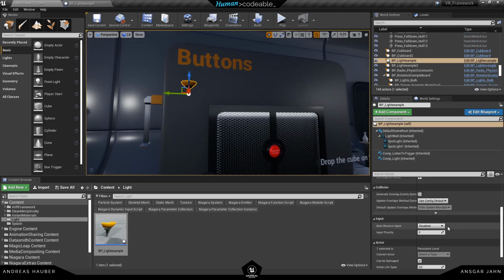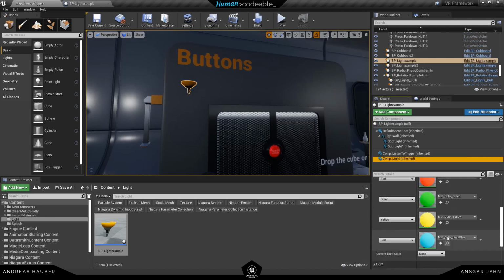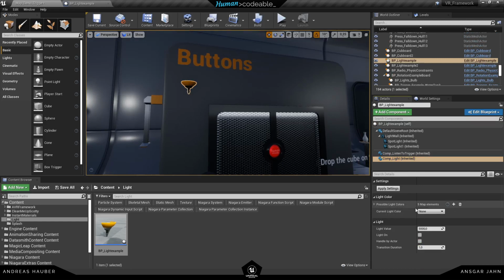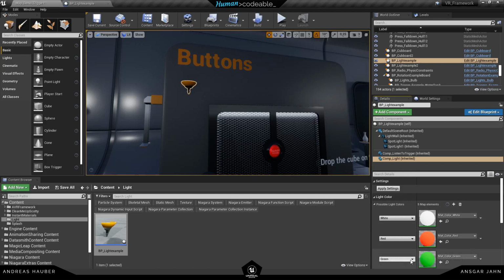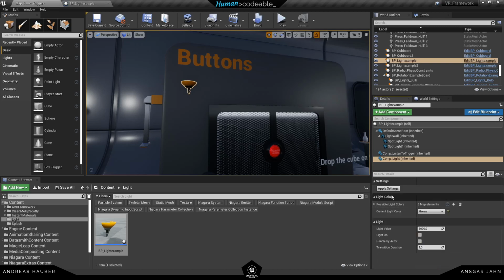So let's select the light in our level here. For the current color, make sure to only select a color that is in our list of possible light colors. In this example, I've chosen the green one and it's in our list. Now if I turn it on and hit apply, you can see both lights get this color. This works for all the colors in our possible light colors, and those are also the colors we will have to choose from if we add a color selection menu, which we will do in a second.